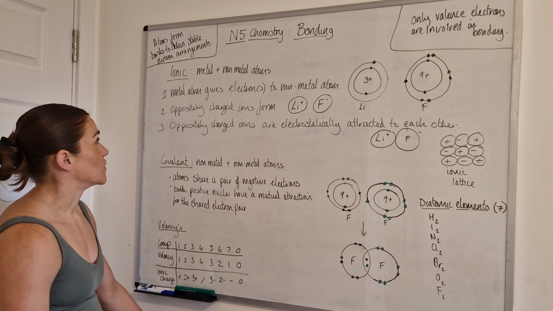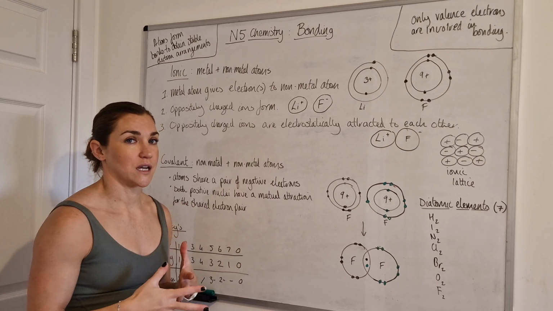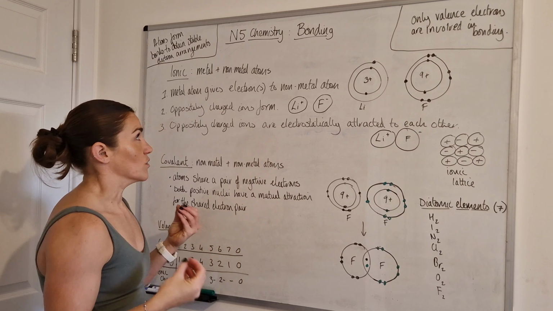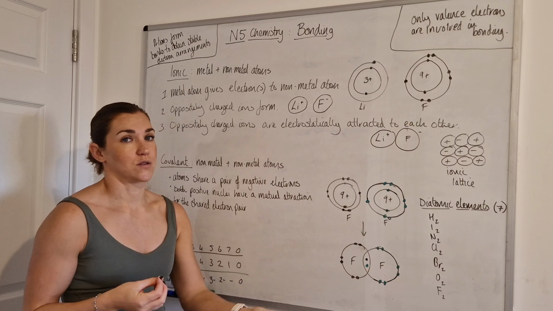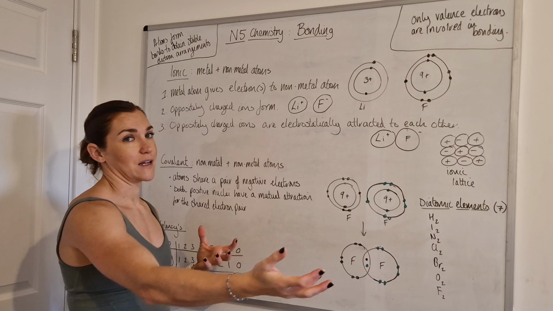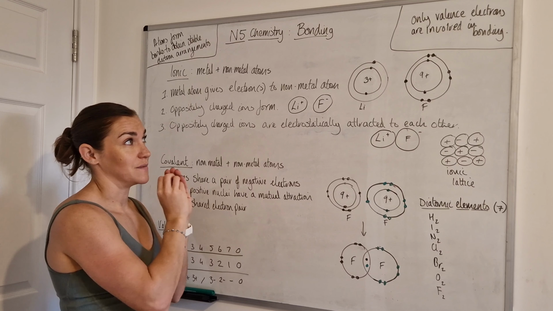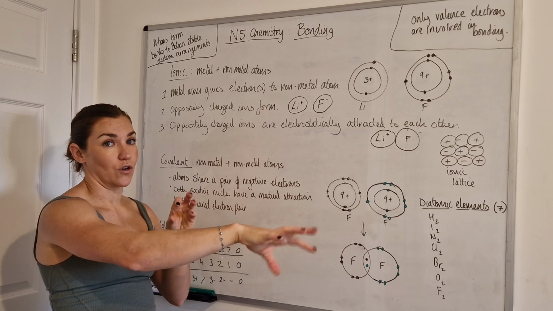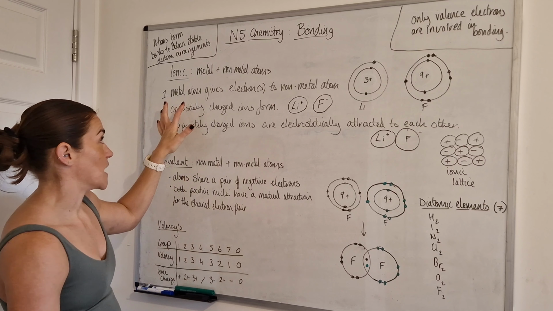So if we start looking at the types of bonding then, firstly we've got ionic. So ionic bonding happens between a metal atom and a non-metal atom. So in this instance, the metal atom is always trying to lose electrons to become stable, and the non-metal atom is trying to gain them. So that's like a match made in heaven, because the metal atom can then give the electrons it's trying to get rid of to the non-metal atom which is trying to gain electrons to become stable. So that's exactly what happens.